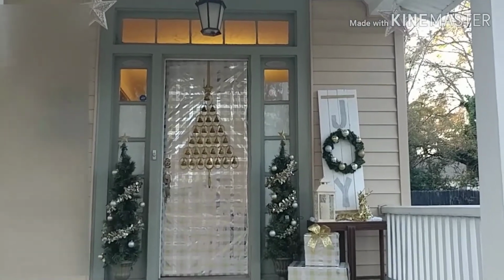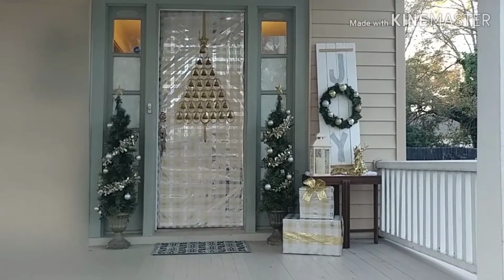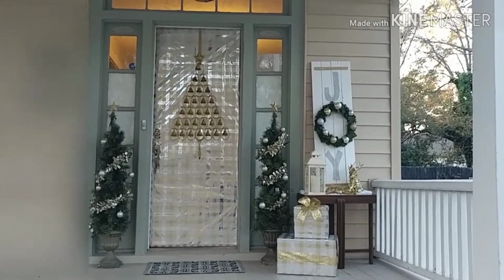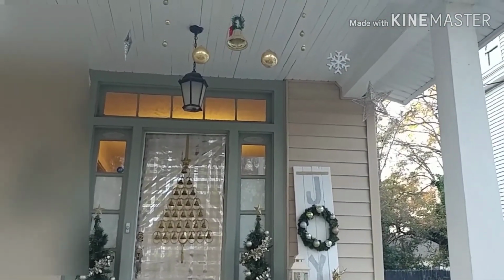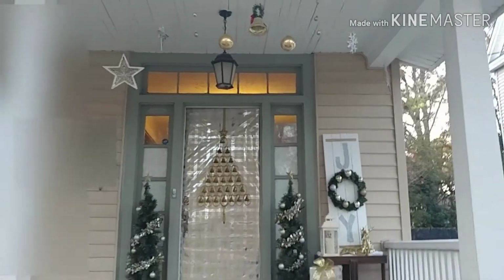I'm so sorry if the blurring is distracting, but I have to, of course, protect my privacy, and my house number is behind that blur. So hopefully it's not too distracting.